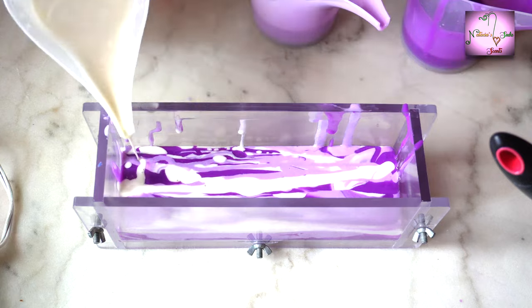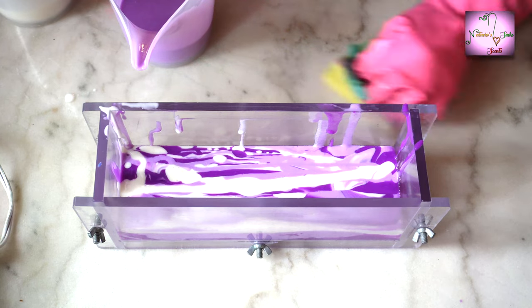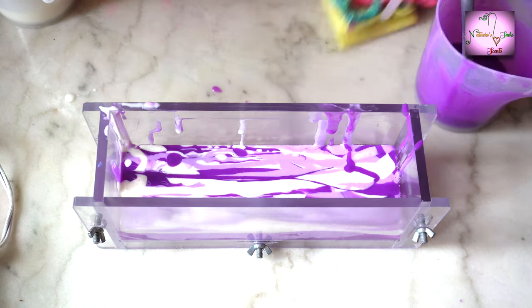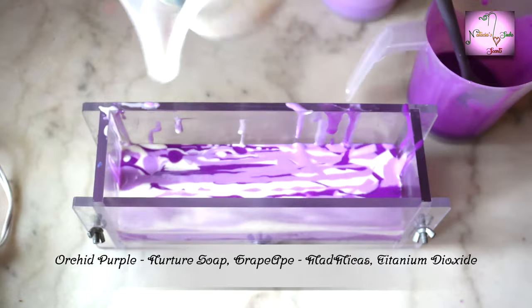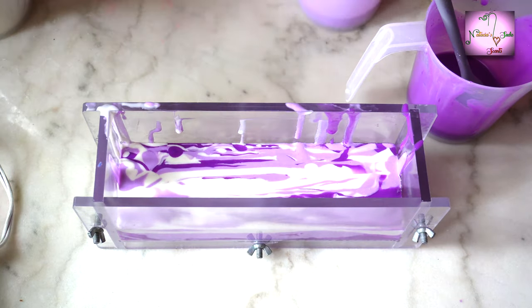Here you see me mixing colors together. These colors are GrapeApe from Mad Micah's, titanium dioxide, and the third one, I can't think of the name, but I'll put it on the screen. But I wanted those contrasting colors together, and I'm gonna mix them.